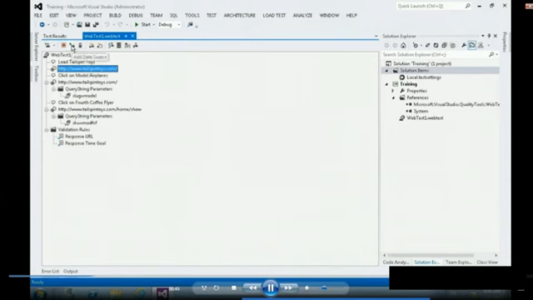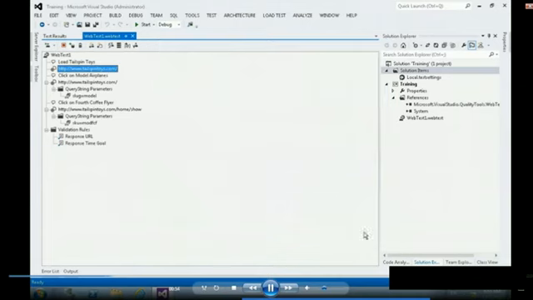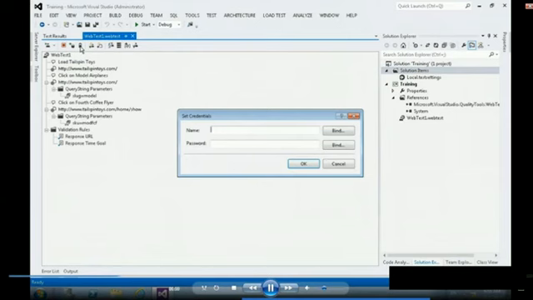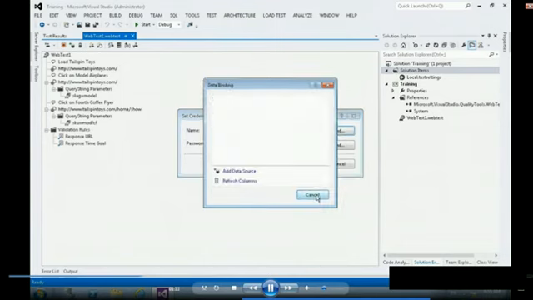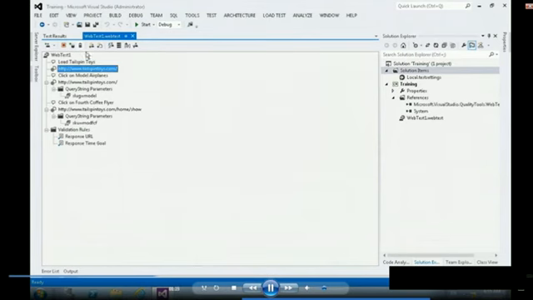You can add a data source for your data driving. You can use a database or a CSV file or an XML file. Same kind of idea as the coded UI if you were here last time. You can set credentials. So if it's a test that needs credentials to run on a particular server, you can set them here, and it takes into account Windows authentication credentials, and you can bind them to a data source. So that means you can actually change the credentials from one run to another within the same test, from one iteration to another within the same test.